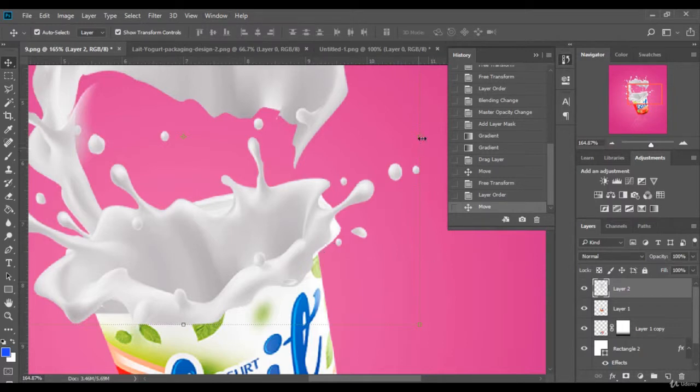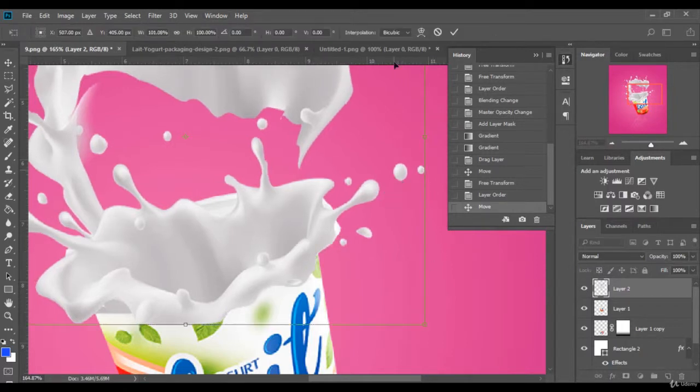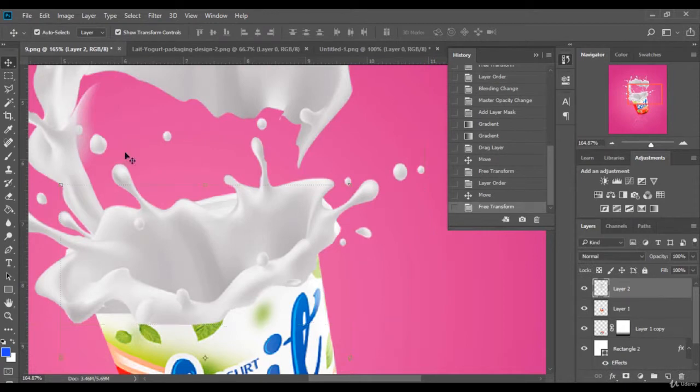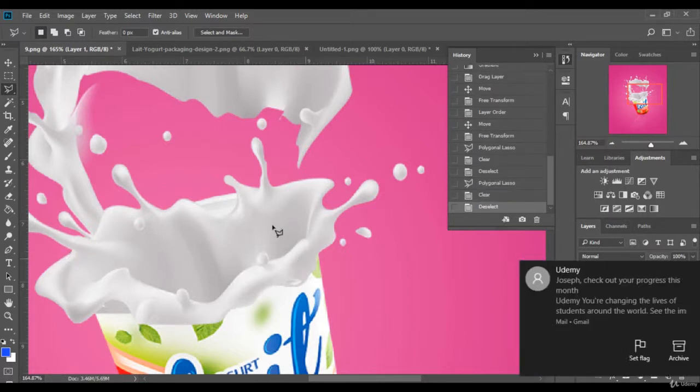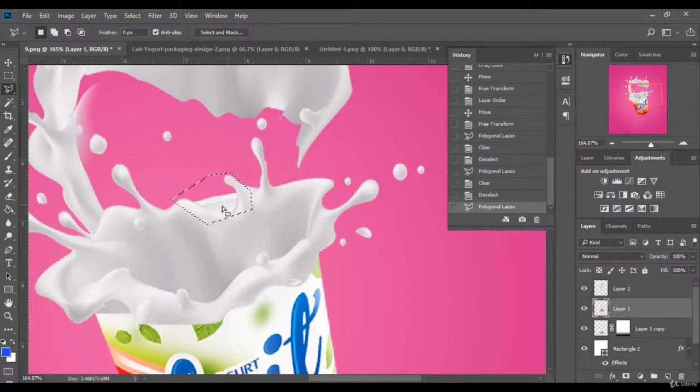There is the yogurt side here that I need to cover. Now I will delete what is left of it, like this. And it's gone. This one here. And it's gone a little bit. Good.